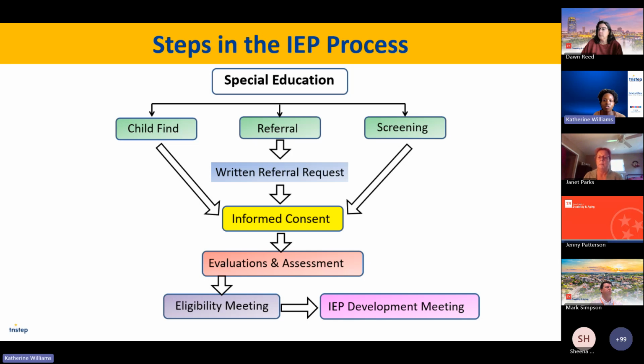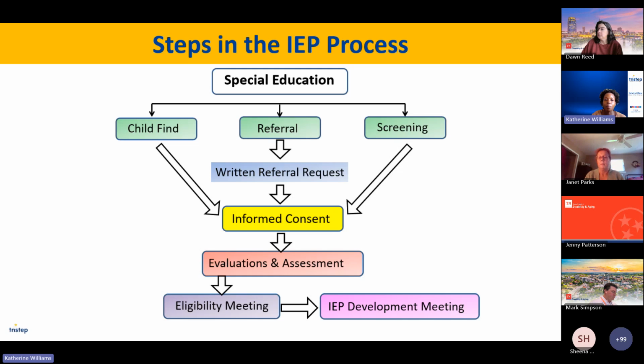So this is a chart of the steps in the IEP process. This is the typical step process. It may look a little bit different for families transitioning from TEIS, especially at the beginning part, because typically you would work with your service coordinator and everything like that. But starting from the yellow section, that should pretty much be consistent.